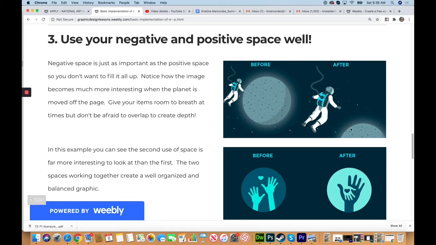You can also see that variation of size that we just saw with the diver and the whale above, where the planet is just a little bit smaller. It's running off the plane on the rule of thirds, and the astronaut is actually bigger and in the foreground.